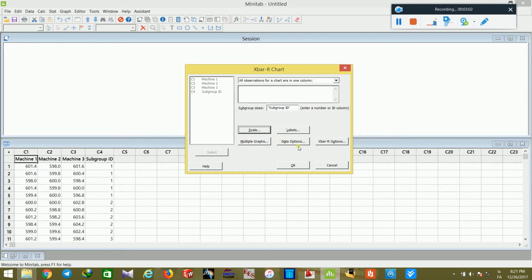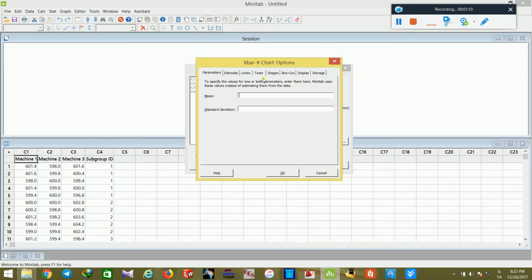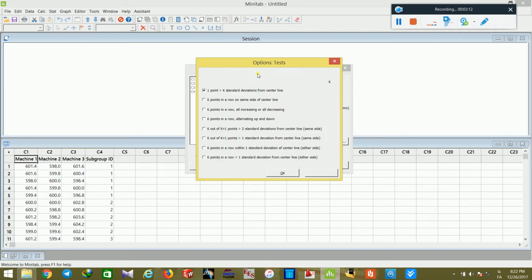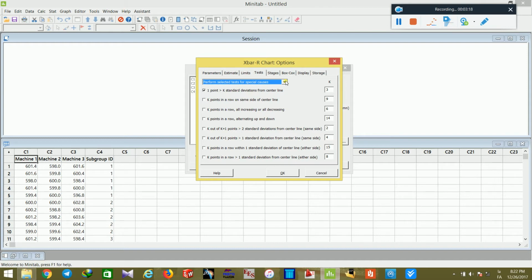And before we draw the chart, you should select the Xbar option. In the Tests tab, you can perform all tests, or perform selected tests, or perform no test. We choose perform all tests for special causes.